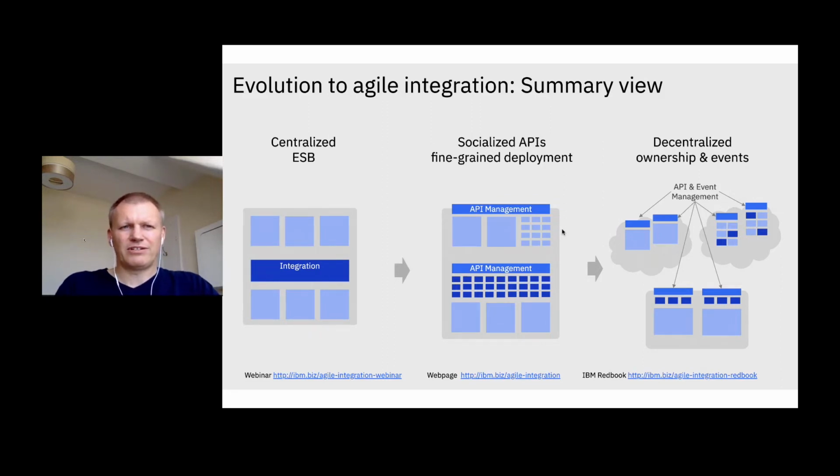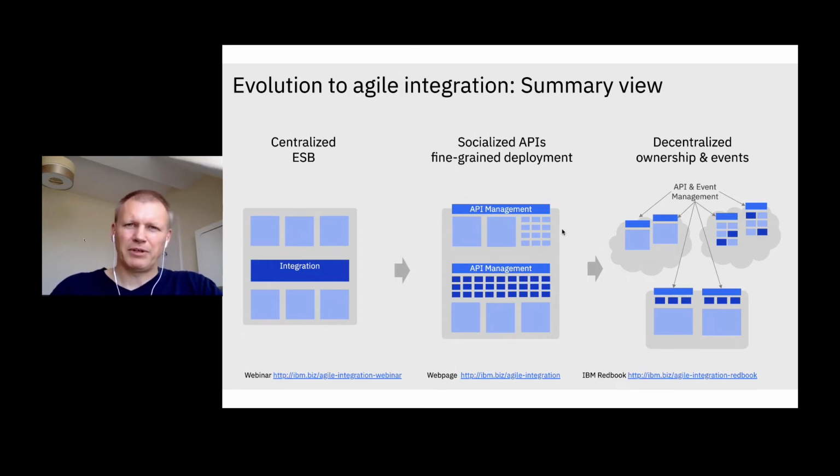You can see on the left-hand side, integration as it was at the turn of the century, very much a central integration team building integrations. Any way of getting information from one application to another really would have had to go through that central team of specialists, and indeed through a central runtime. And then as we move into the middle, we can see the introduction of fine-grained applications, of API management to expose synchronous requests. And so that's gradually moving us up.